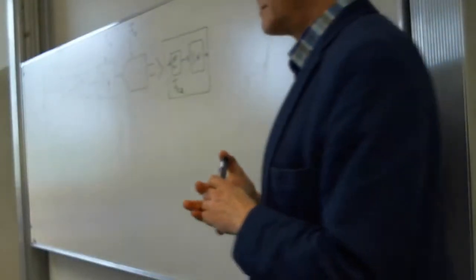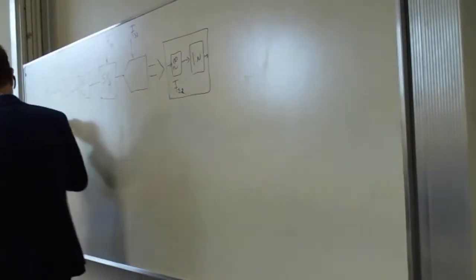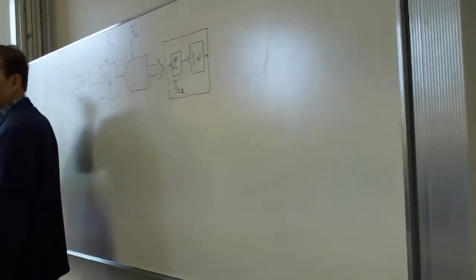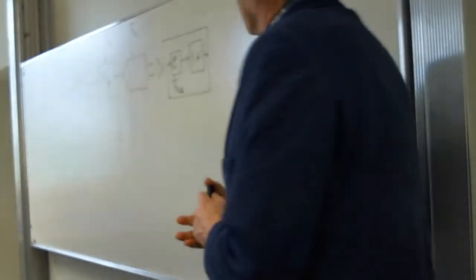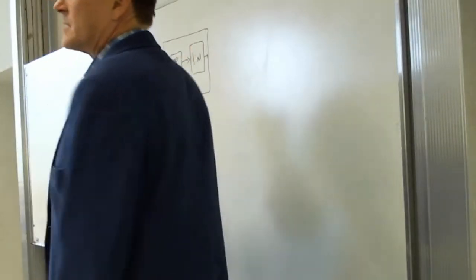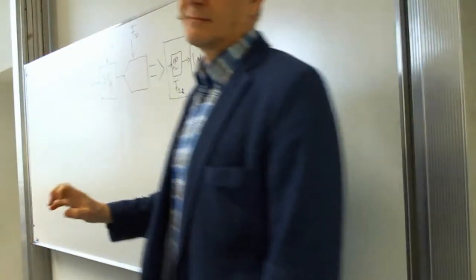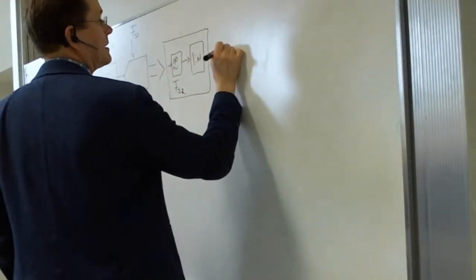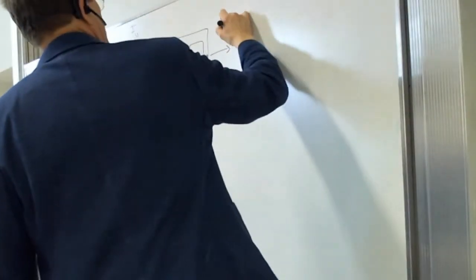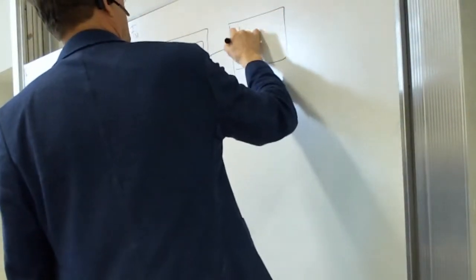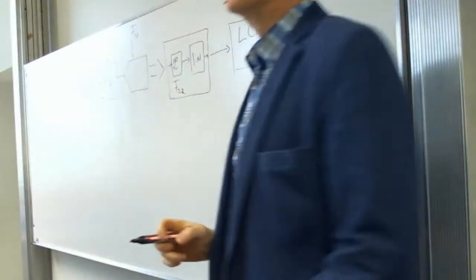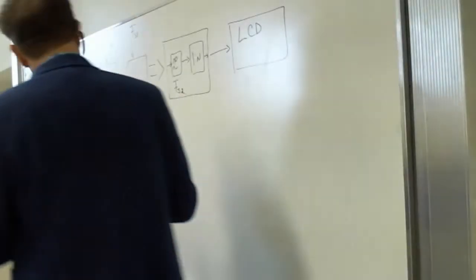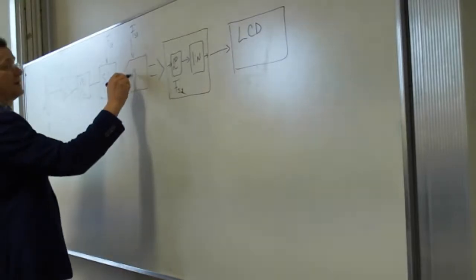It doesn't make this sensor any better than it is. If 0.5 degrees is the accuracy of the sensor, averaging does not change that. It's still the same in accuracy. Okay, but anyways, so that kind of system you will be doing today. And of course, we have this nice LCD where you put the result.